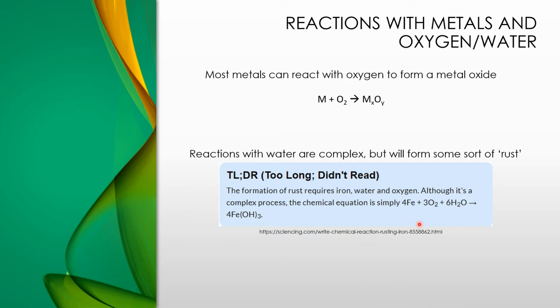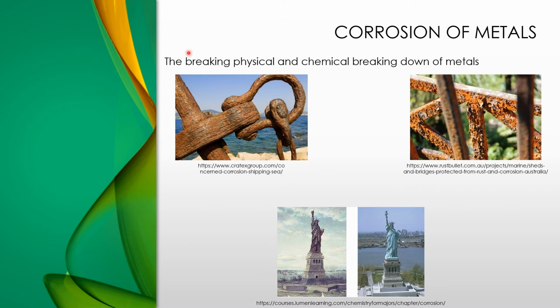Now, in particular, there are different kinds of corrosion reactions. One thing that I will say, I didn't define this at the top, is that corrosion just in general can be defined as a process, or corrosion of metals in particular breaks down a metal by some sort of physical or chemical means. There is corrosion of other substances as well. Generally, when we talk about corrosion of other substances, we're mostly focusing on the chemical breaking down component though, but physical elements can come into play when we look at corrosion too.